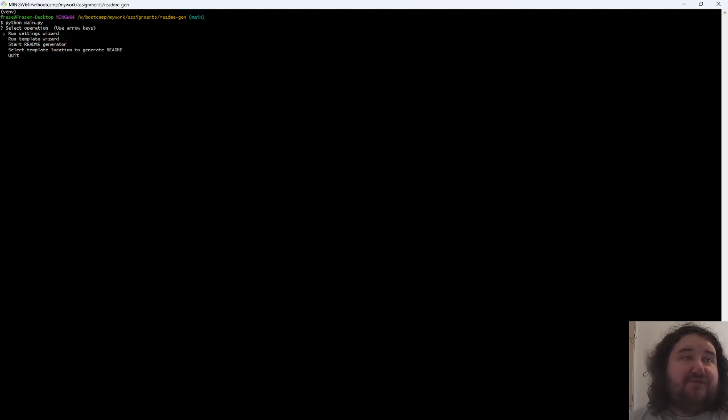Then when you actually run the generator, it will take those two as inputs and give you a graphical interface to edit it. So what I'll do first off is I will make the settings. So we'll just run the settings wizard. With the settings wizard, essentially you're saying I want these tags to be configured to have a set list. That's the only option in there at the moment, but it is all extendable if I did want to add more. So I will start by adding some in.